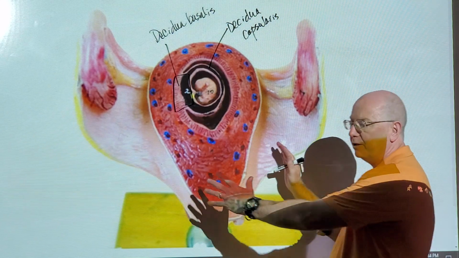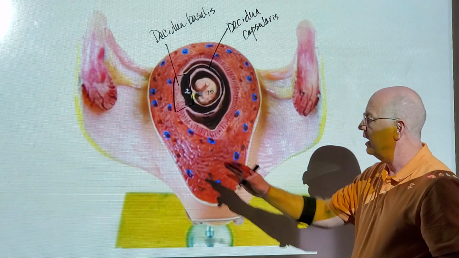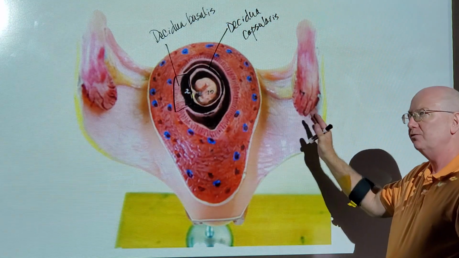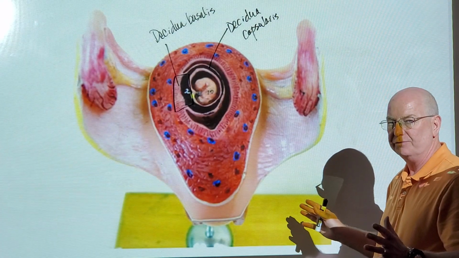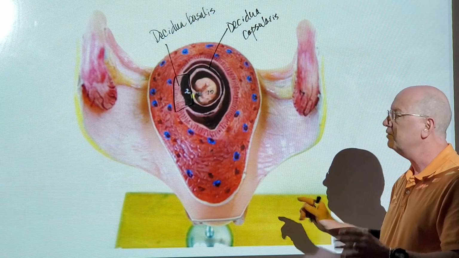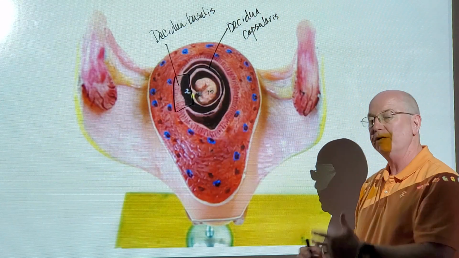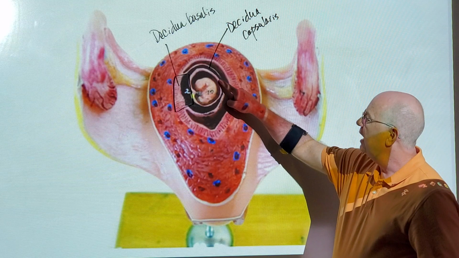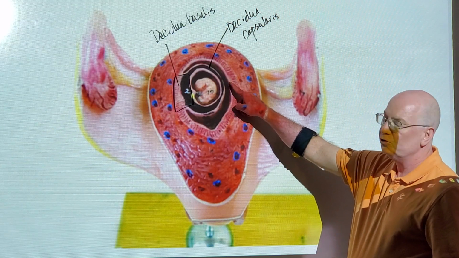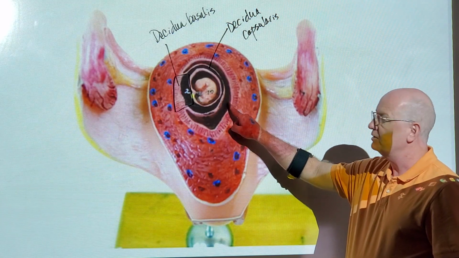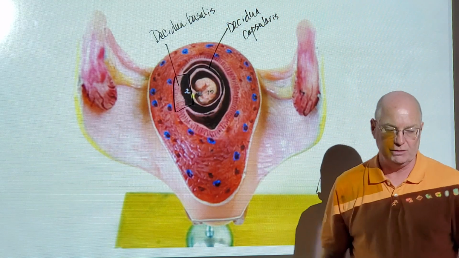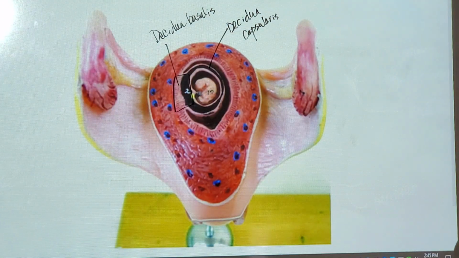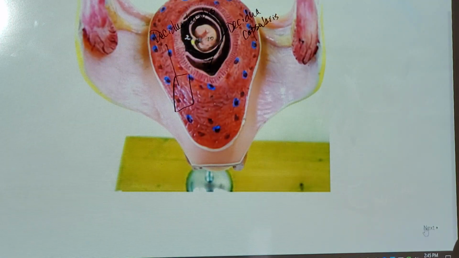So when it comes to our pregnant uterus models, the ones that we have in our labs, there's 8 models. They're all the exact same stuff. Nothing changes other than the embryo gets bigger and becomes a fetus after the 3rd month, and the decidua capsularis fuses to the decidua parietalis and becomes the amnion, and then this decidua basalis becomes what we would call the placenta. So let me show you that as I skip through the models.